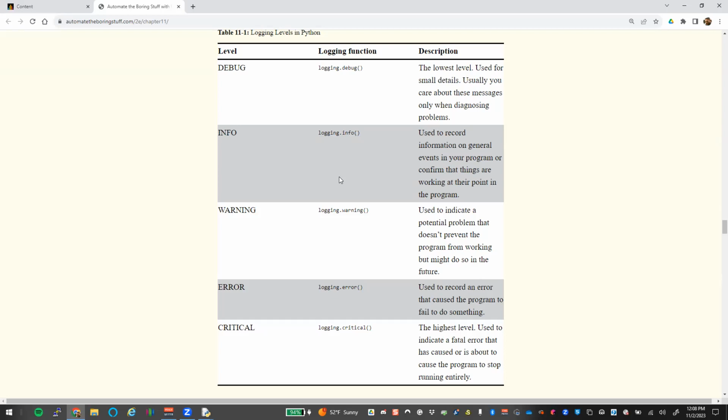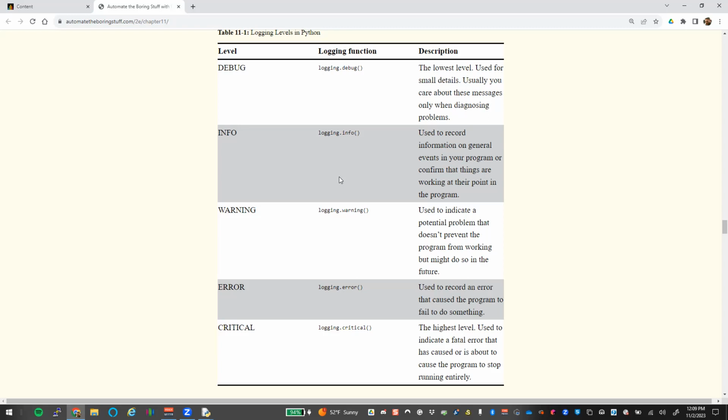So debug's the lowest level. It's going to be used for the most minute amount of detail. So you usually care about these messages only when you're diagnosing problems, which means normally you would not set your debug level that you want to go to your log file as debug level. You want it to be set to something like warning level or error level, where it's only going to do those that are set at that particular level.